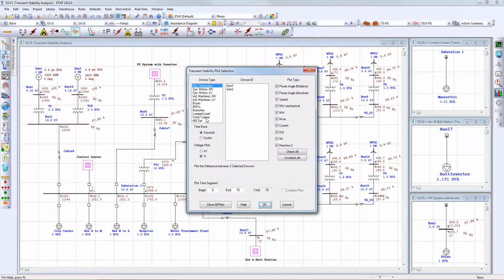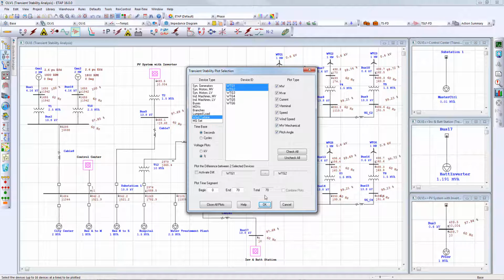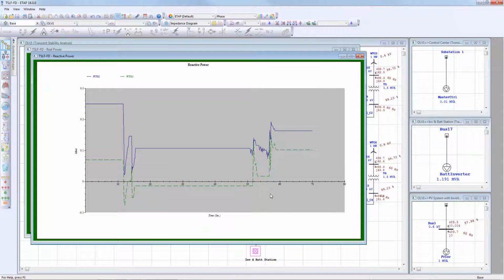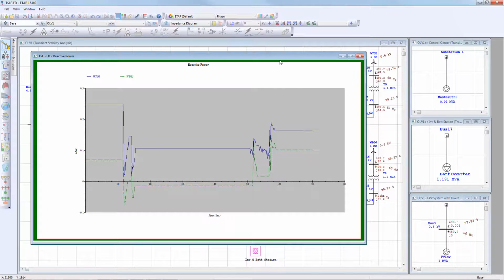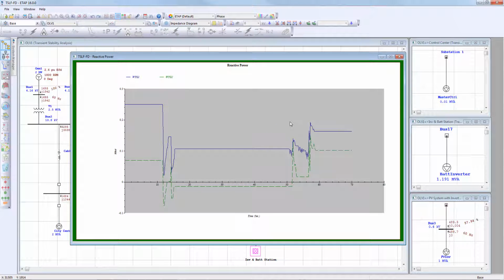We can take a quick look at the plots for the wind turbines to see what is going on. We open a couple of the plots and look at the active and reactive power, and we can see quickly that the wind turbines underwent a reduction in wind speed and therefore generation down to no output, and then after almost a minute of no output the wind returns and the generation goes back to the pre-disturbance condition. We can see also the effect on the reactive power demand of the wind turbines during this low wind transition period.